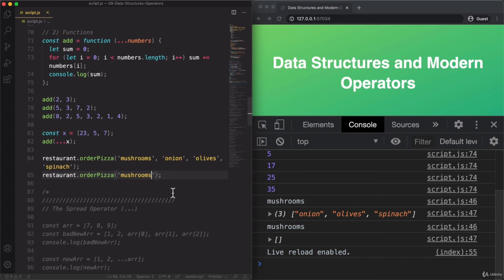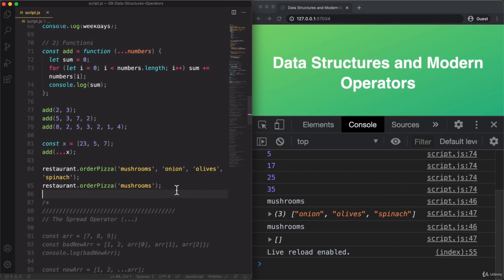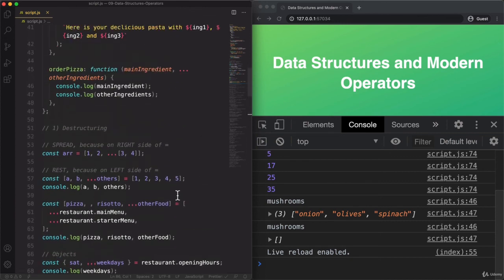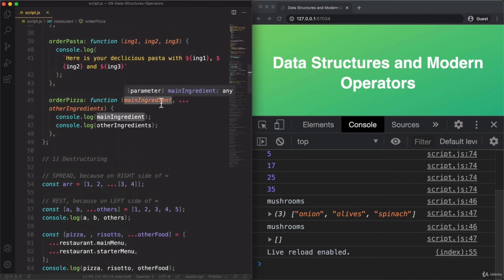So in that function, we could now create some logic, like to create a string based on all of these ingredients, but I'm not going to go into that right now. But if you want to have some fun, then feel, of course, free to do that by yourself. Anyway, the takeaway from this example is that, once again, the rest parameters serve to collect all of the remaining, basically unused parameters that were not used in this parameter.